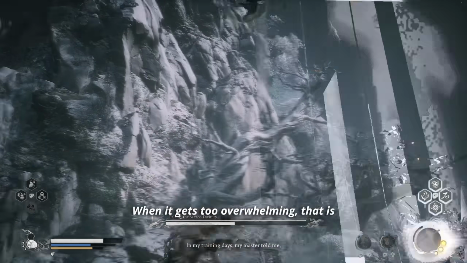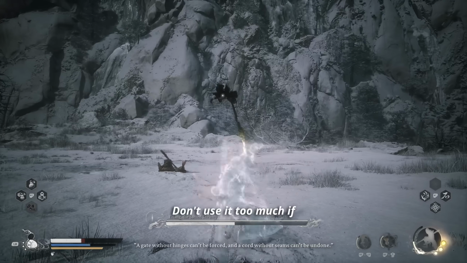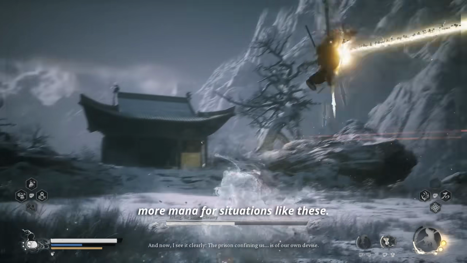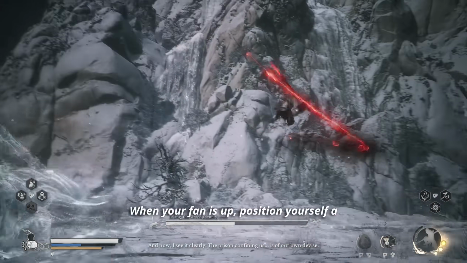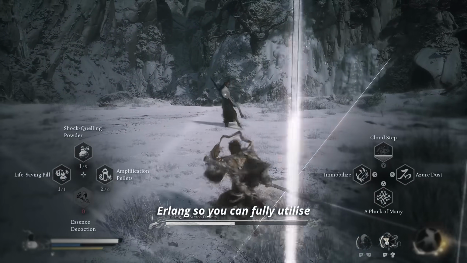You can afford to get hit by either one of the movesets, but not two of them continuously. When it gets too overwhelming, that is when you should use Cloud Step to survive. Don't use it too much if you do not have a lot of mana. Like I mentioned earlier, you can add more mana for situations like this. When your fan is up, position yourself a little bit closer to Erlang so you can fully utilize the tornado.